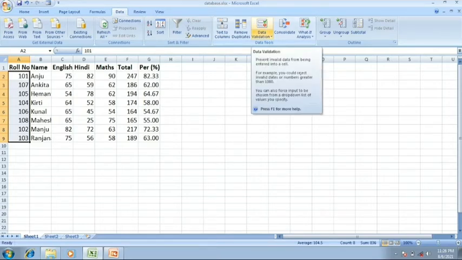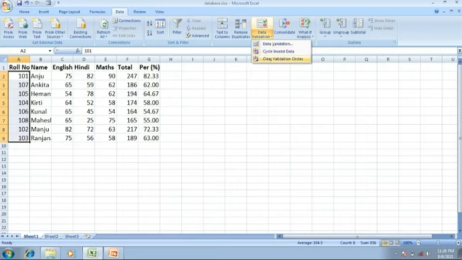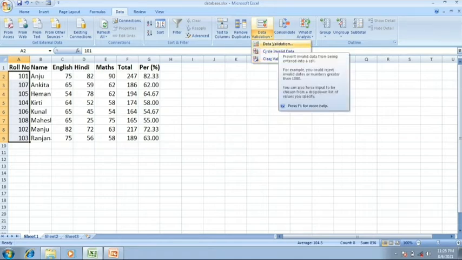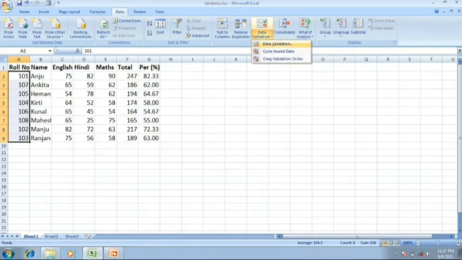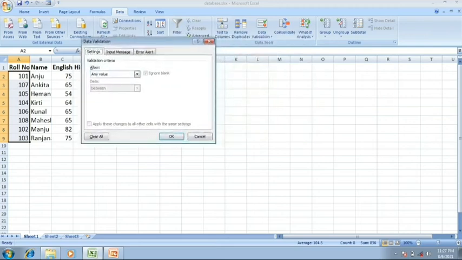If I click on this, there is a drop-down list with three options: Data Validation, Circle Invalid Data, and Clear Validation Circles. I want to apply some data validation, so I click on Data Validation.